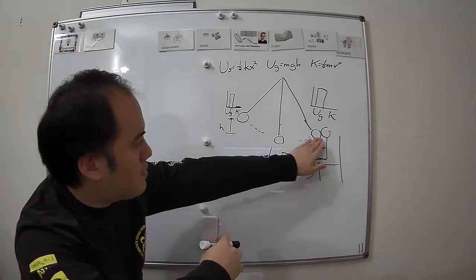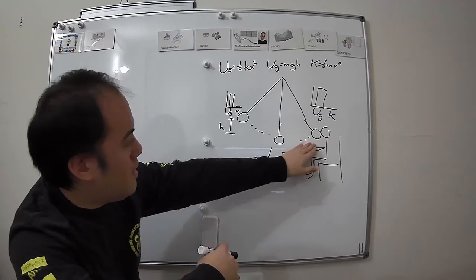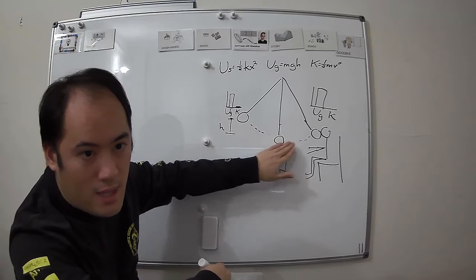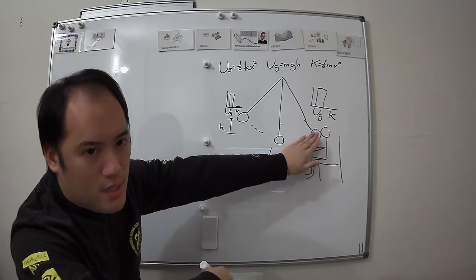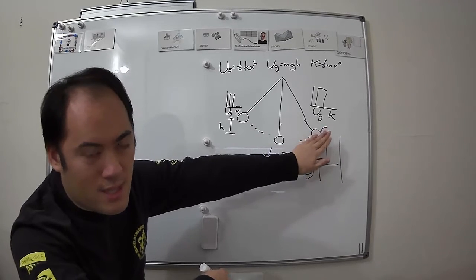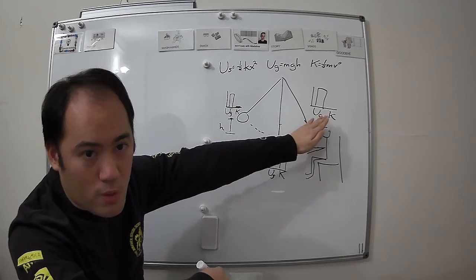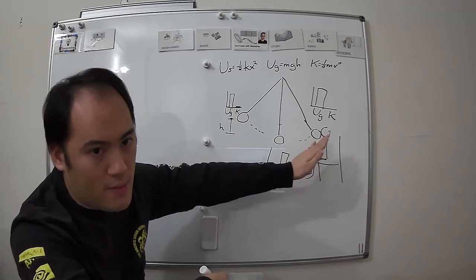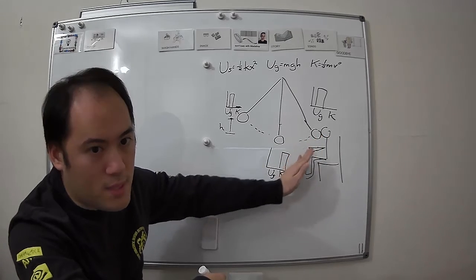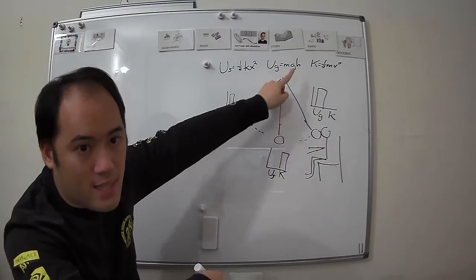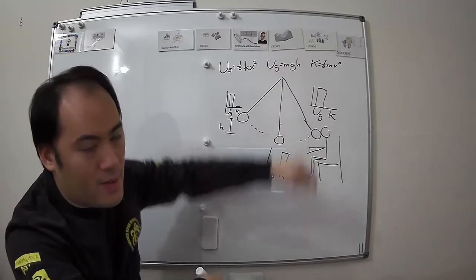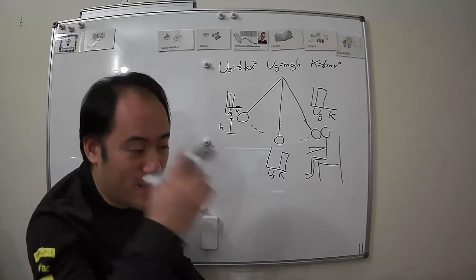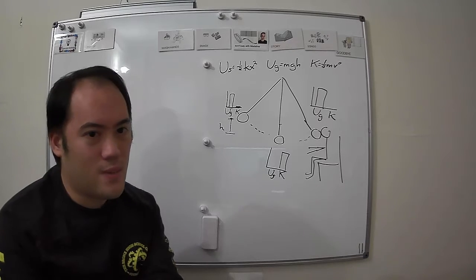The ball will start with U_G, and then it'll have K, then U_G, then K, then U_G. It'll never hit the kid in the face because it won't have more U_G than it started with. It'll only have its same starting amount, so it'll only go up to the same starting height, H, not any higher than where it started. Of course, the kid might stand up and walk forward and get smacked, but that's not really related to this lesson.